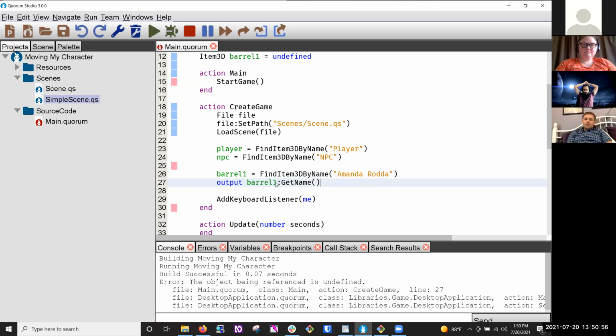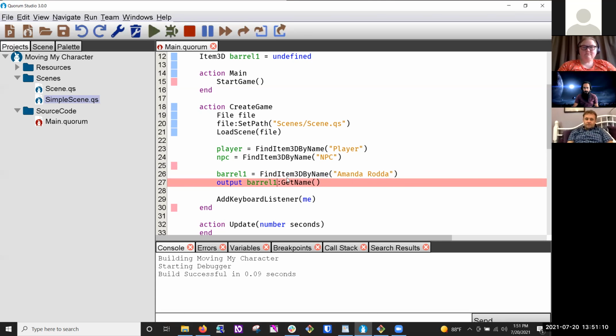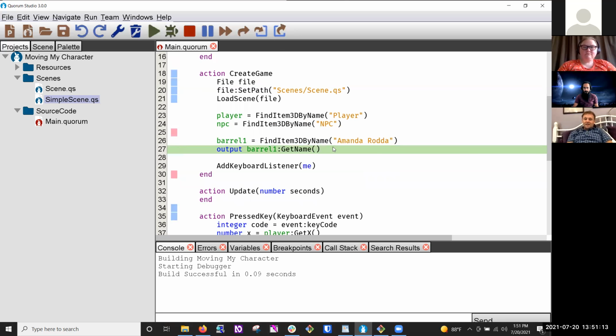If I set a breakpoint at output barrel 1 get name, Control K, or I can use the mouse by clicking on the little thing on the left-hand side. It's called a gutter. I don't know why it's called a gutter, but it is. And I run the debugger to this point. It hits this line of code, output barrel 1 get name.